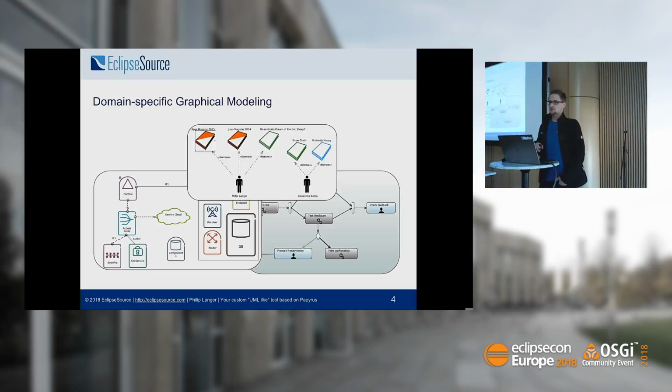So talking about UML-like, usually UML is associated with graphical modeling or diagrams. So when we now take this into the domain-specific graphical modeling area, we are dealing with diagrams that may look like this, right? They use domain-specific shapes that make sense to a domain engineer in a certain context. They use edges, they probably have properties when you click on them where you can specify the details and all of that sort. And they should, of course, also reflect the domain concepts as closely as possible.